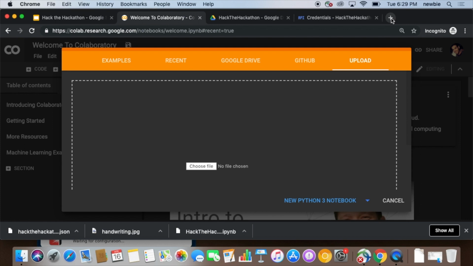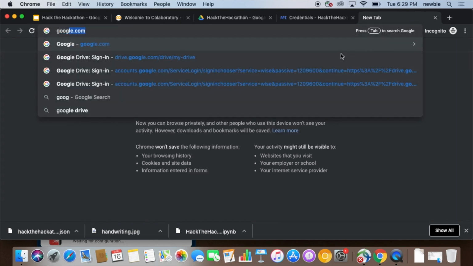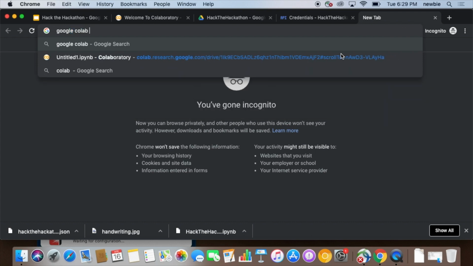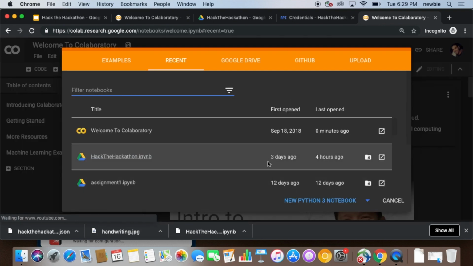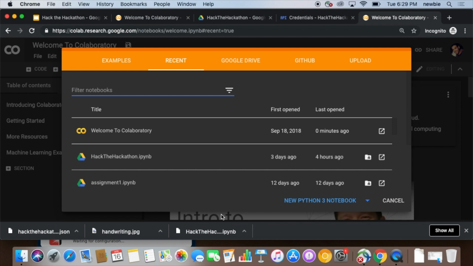So how to get to Google Colab, you probably just Google it. It should be the first link up at the top, right here, and it should bring you to this. It might ask you to sign in, but you should be good to go after that. Does everybody have the file from this little link? Let me pull up the link so you guys can get it one more time.